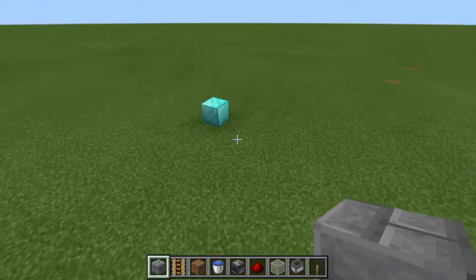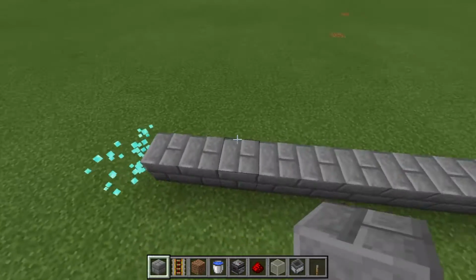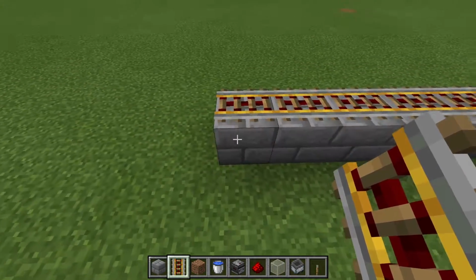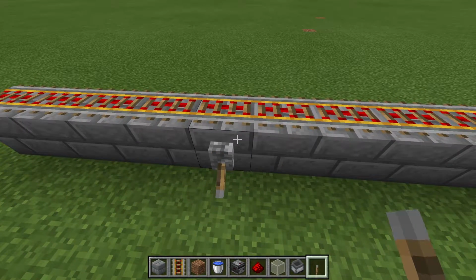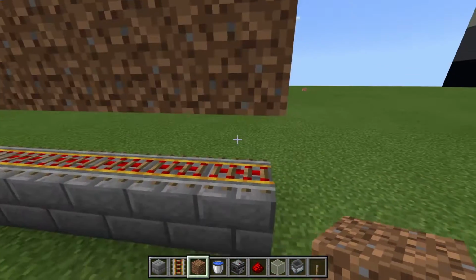We are going to start by placing one layer of blocks from any block you want. They don't need to be solid blocks. Then we place powered rails on top of that and place a lever to power the rails. You can also use normal rails for this, as long as you have enough powered rails in between to power the minecart. Place a layer of dirt on top of the rails so you get one block in between like this.